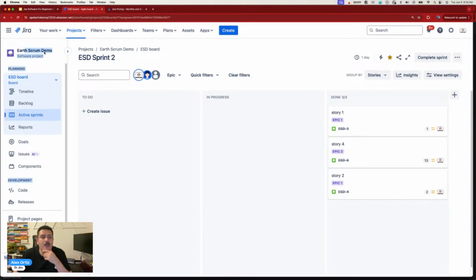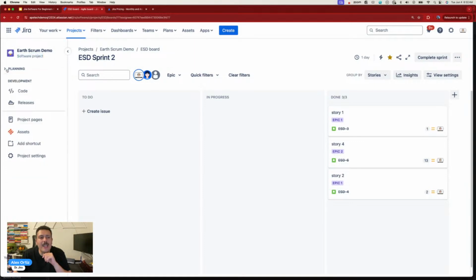First of all, we're going to see the project name, okay? This is good. The other thing we're going to see is what kind of project it is. Remember that service, product, work management, right? Software. The software one's the important one. This confirms that we are in the right type of project, okay?